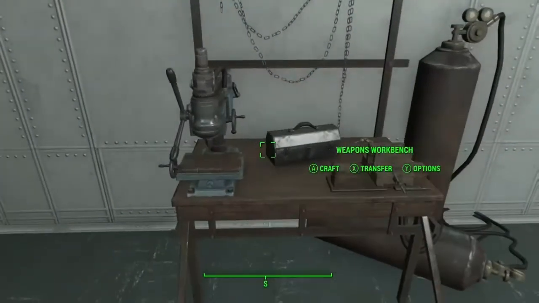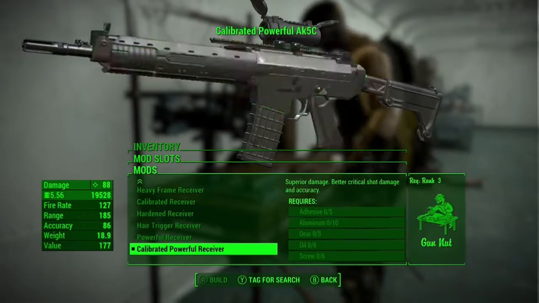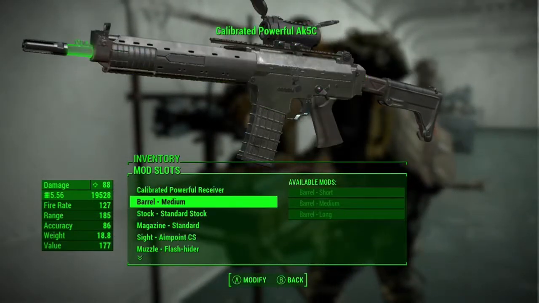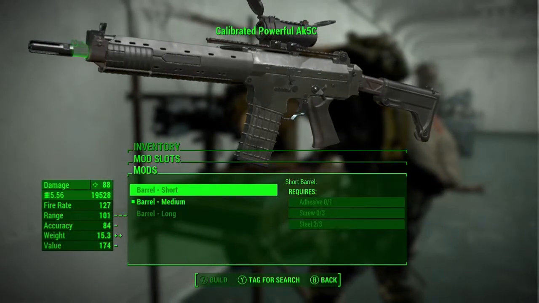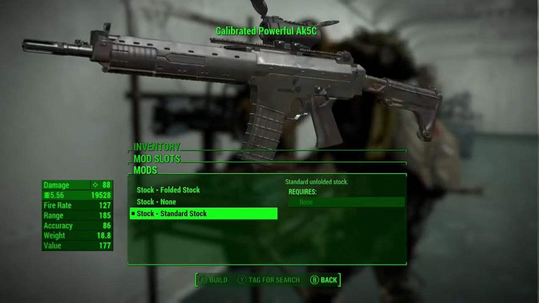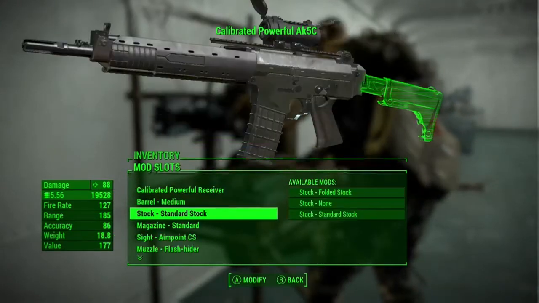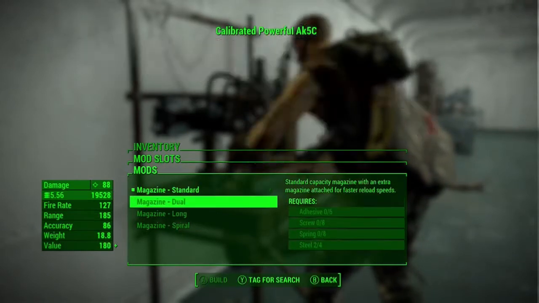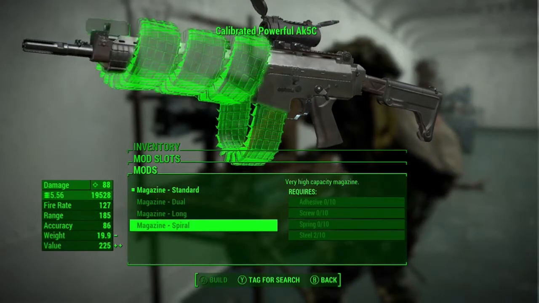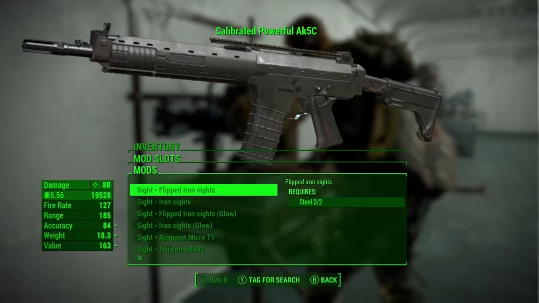Okay, so I've shown you how the weapons actually handle. So now I'm going to show you the actual mods you can do. Starting with the AK5c here. It has a few receivers, 3 barrels that don't really look all that different. An interesting thing is it has a folded stock. As you can see here, that's kind of cool. The magazines too. Dual magazines there. This is the long magazine, and then this one is just crazy.